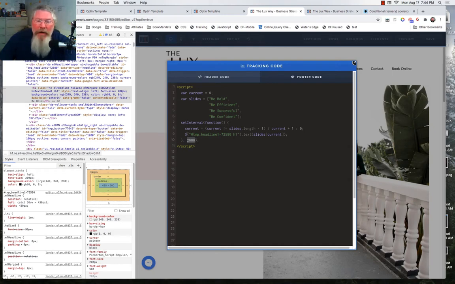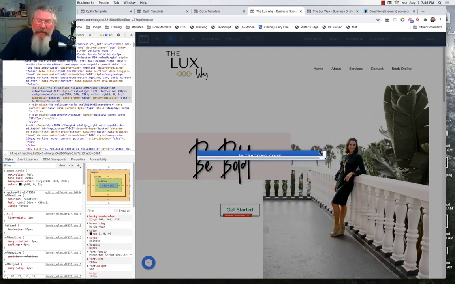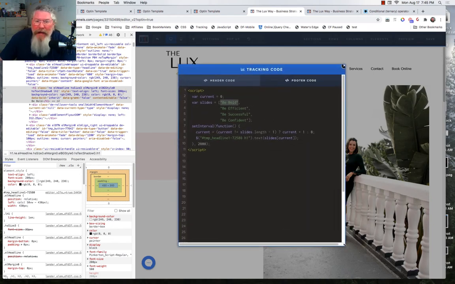Okay, so what we come down here then is to this, which I said is the most important line. So up here we set current to zero. Well, as we come through here, like I said, we got to loop through. We got to go current one, current two, current three, slide one, slide two, slide three. So we start off with zero, but right away we change it from zero to one, and I'll show you that in a second. So when you're setting this up, generally speaking, whatever you have here for your slide zero, you want to put that in as, in this case here, because we're doing text. So I made the first one be bold because that's what my slide zero is.